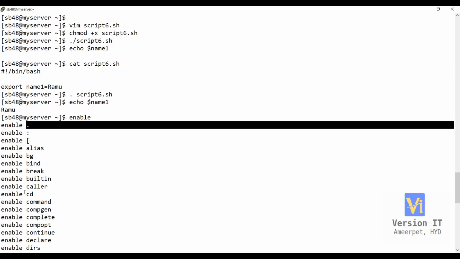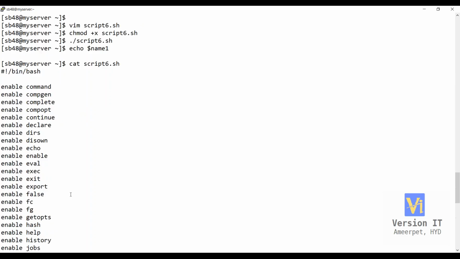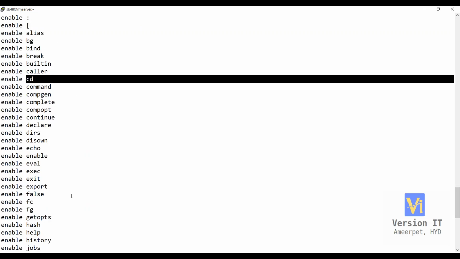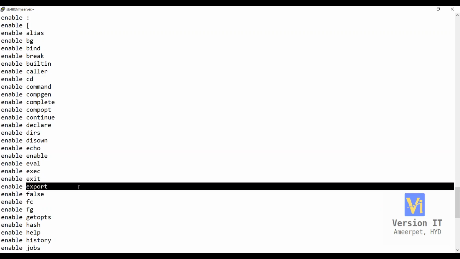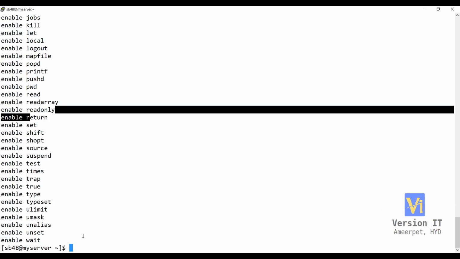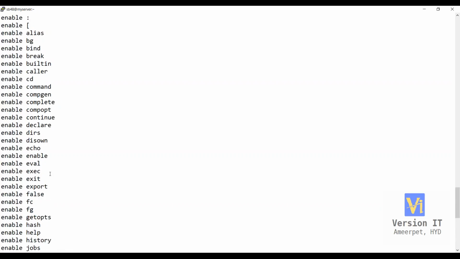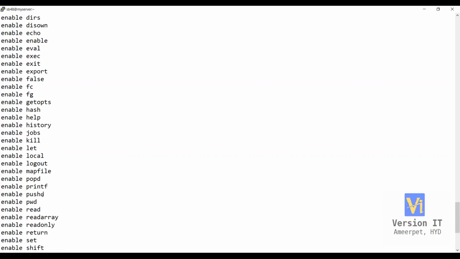You might be using the cd command. The cd command is a shell built-in command, and it doesn't create any process IDs. The other commands we talked about, exit, export, readonly, unset, are all the same. The history command you usually use is also a shell built-in.